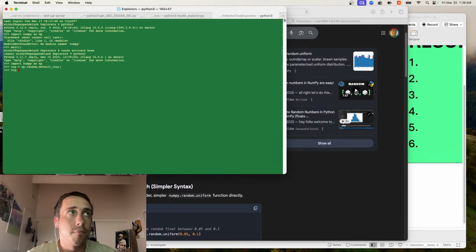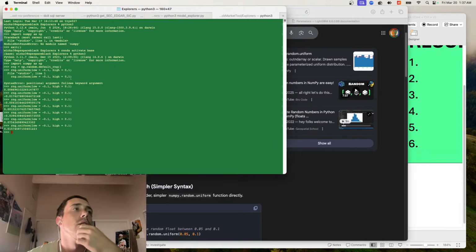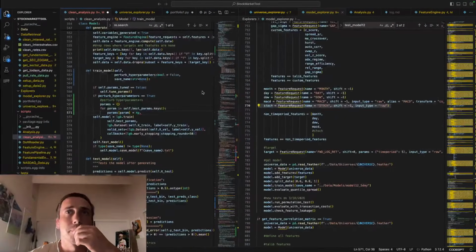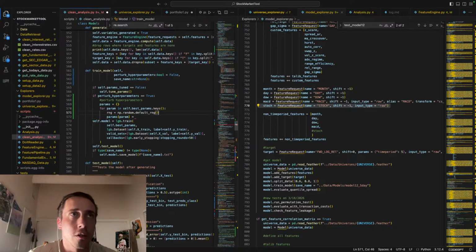Range.uniform, and we could say low is equal to minus 0.1, high is equal to 0.1. Good. Okay, we need to put that here.